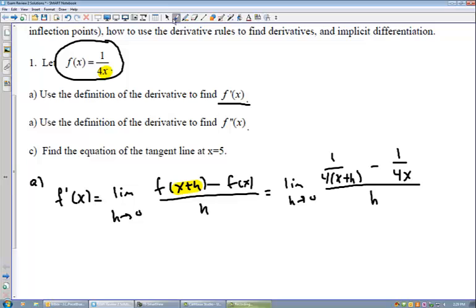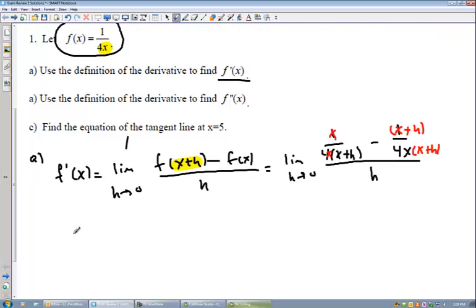And then the idea is I need to get a common denominator. So I realize that I have an x over here, but I don't have an x over here, so I can put an x. Let's put it right there. And if I put it in top, I better put it, if I put it in bottom, I better put it in top. And over here, I'm going to need an x plus h. And so if I put it in bottom, I better put it in top, so I'll put an x plus h on top.